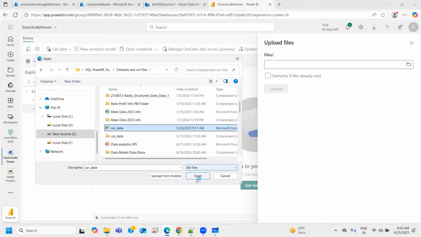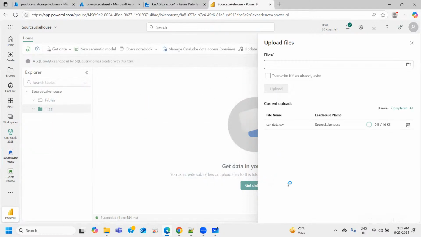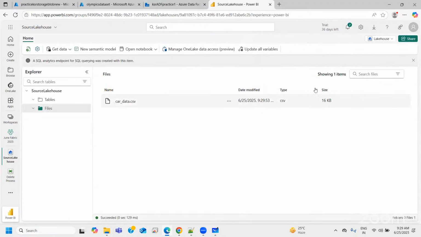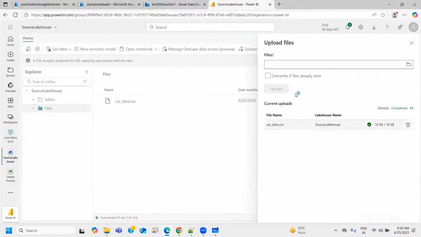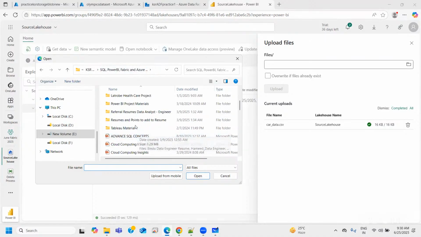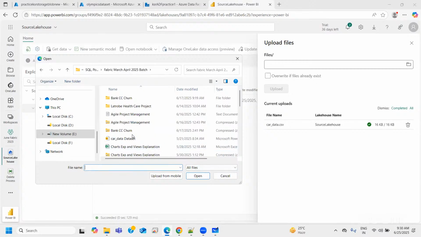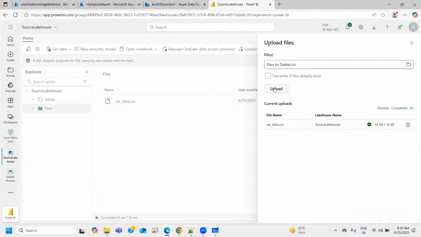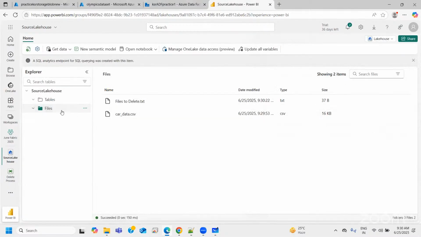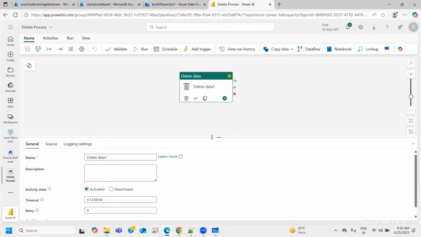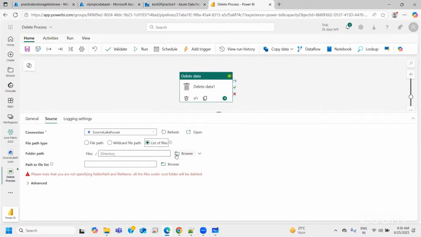So I want to upload this car data, and let me also upload one more file, a random, different file. Now I'll go back to the pipeline. I'll use a different option. For the source, I'll go with list of files and I will select.